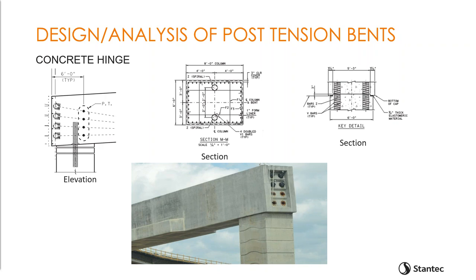This detail is inexpensive when compared to other costly alternative bearings, such as pot bearings, which are typically used on straddle bents. As we are just using 3/4 inch bond breaking material between the bottom of the cap and top of the column, and a couple of reinforced concrete cylinders to model the hinge behavior at either end of the cap. This is a very efficient connection, which models the cap as simply supported on either end by the hinge connection. You can see the post construction pictures after stage one post-tensioning by using this detail in one of our projects.